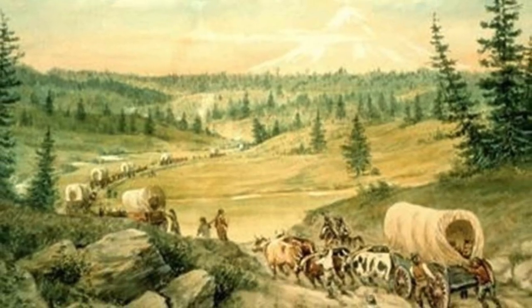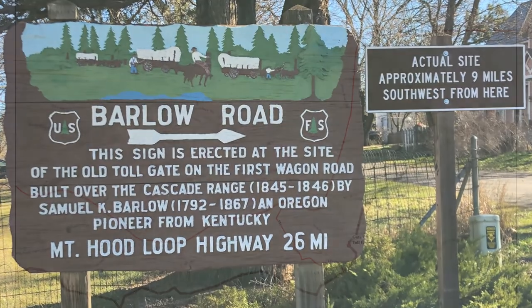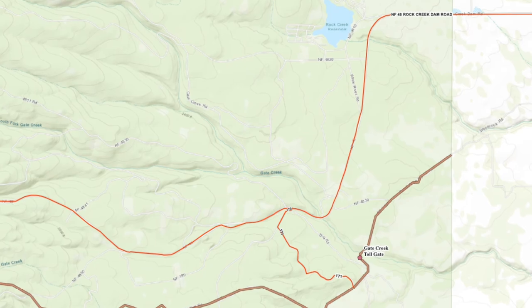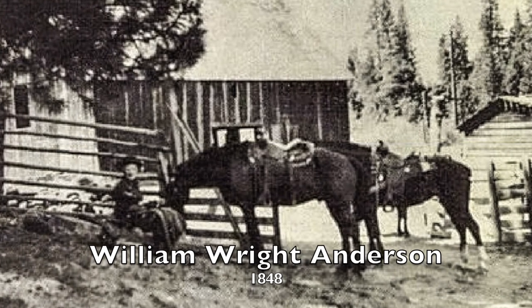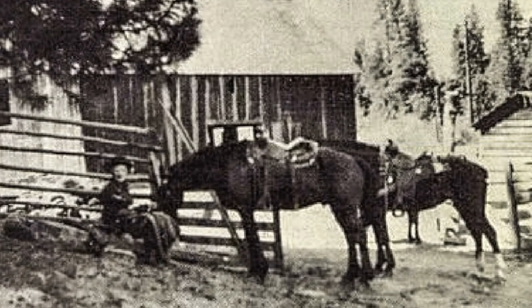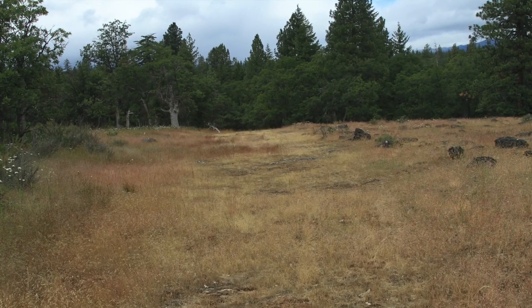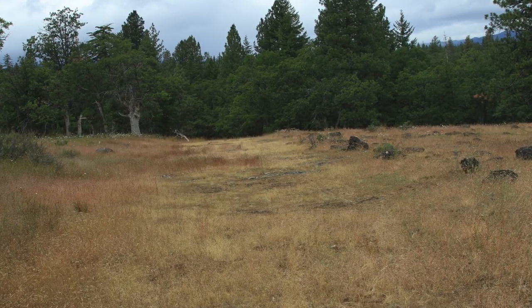Nearly three-quarters of the pioneers who came off the Oregon Trail eventually chose the Barlow Trail over the passage down the Columbia River. This led them to Gate Creek, where Sam Barlow established his toll gate. Mr. Barlow was stationed with a few men to take toll from the immigrants — he said to pay him for work in the road through the Cascade Mountains. He charged five dollars per wagon, which some immigrants paid, some gave their notes, and others drove right along without doing either.